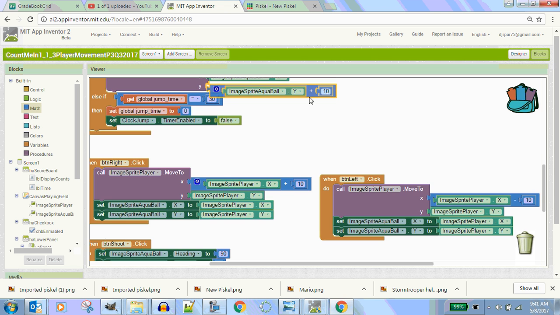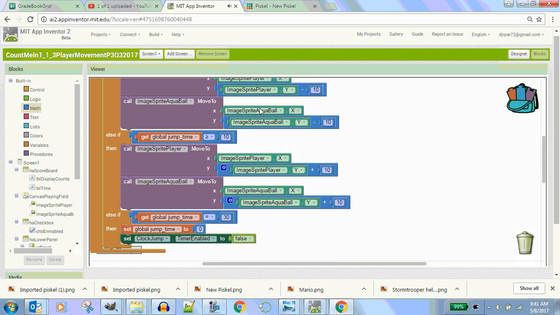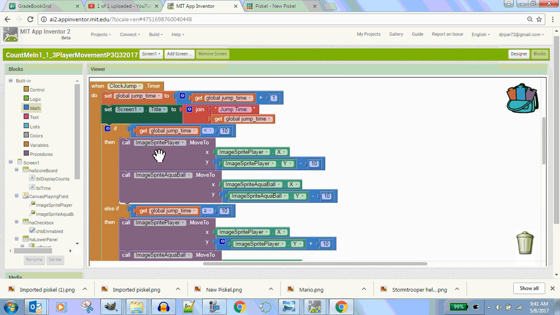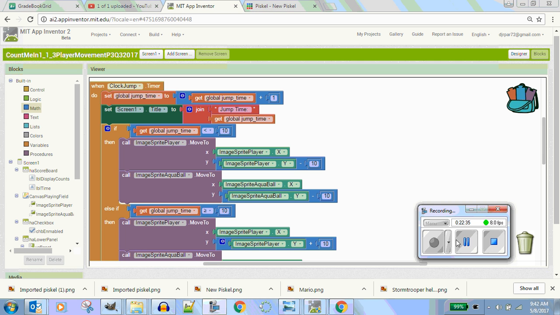All right, so this is how now things are following each other. So now the player sprite and the ball are moving exactly the same, right? They jump together, and now you shoot. And now it's like you got two sprites. They got to follow each other wherever they go. So all you have to do is set their X and Y coordinates. Okay. All right. So this is how you jump and fire. Keep calm and code on.